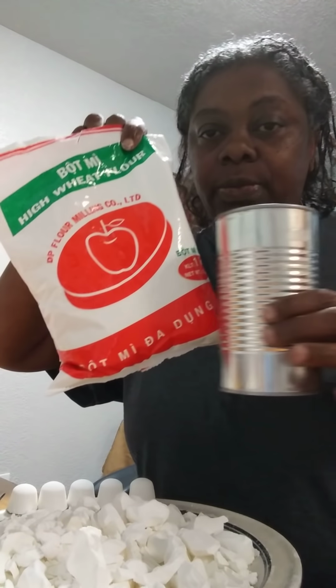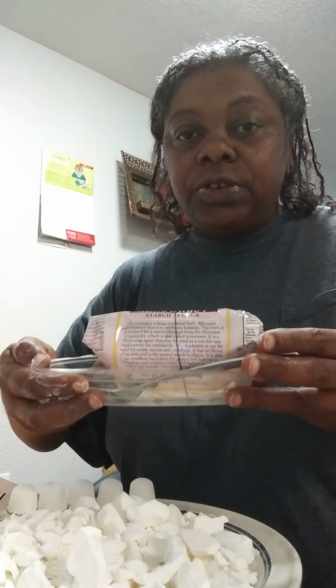The can. And this. Also, my water chunks with the arrowroot powder. Which this is going to take about a week to do.